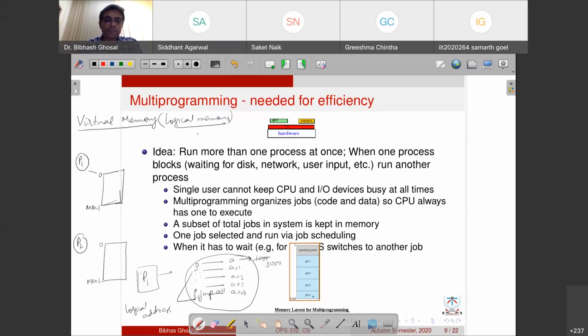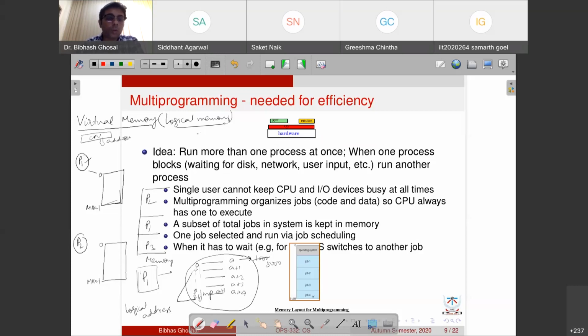Now what happens? But the problem is they will physically reside in the memory, right? P1 may be here, P2 may be here, P3 may be here, anywhere. They can sit anywhere. So what I need to do is, when a CPU will be generating an address, suppose it wants to access some instructions of P1.